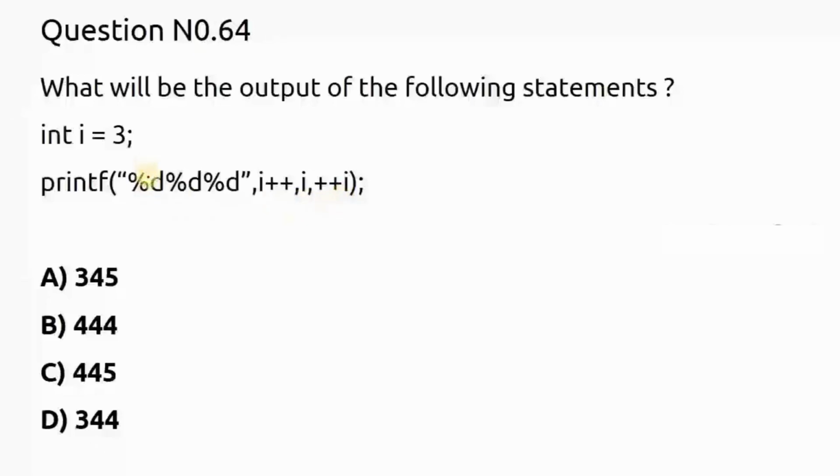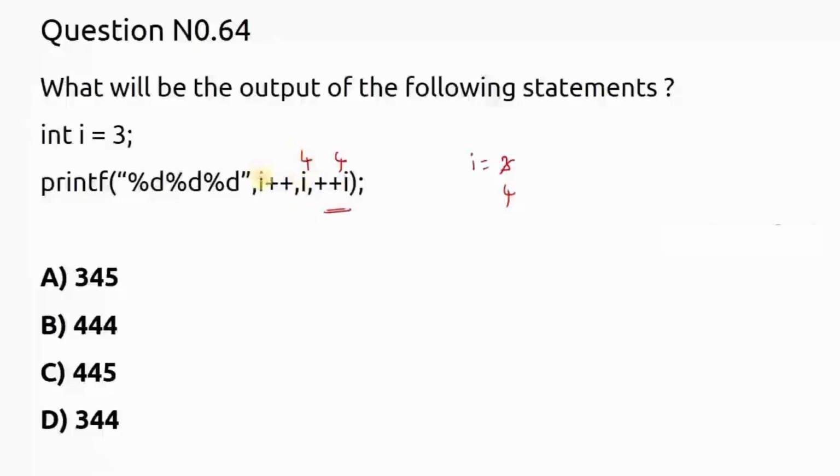So now if you consider that associativity, here you need to consider right to left, not left to right. So I value initially is 3. So directly I am going here. So plus plus I. So I value is 3. Now it is pre-increment. That's why it has to increment first, then print. So I value will be incremented to 4 and 4 has to be printed here. Now coming to the next one. So what is I value now? 4. 4 as it is, it will be printed.